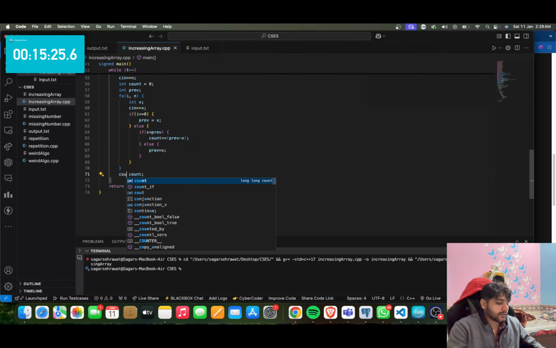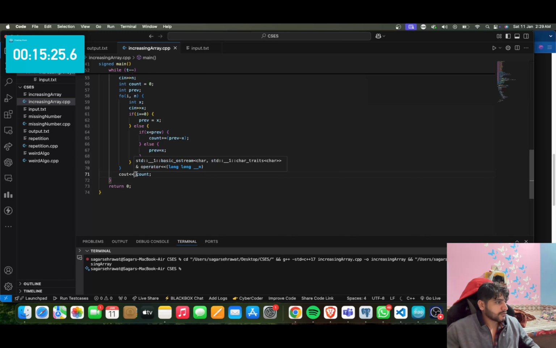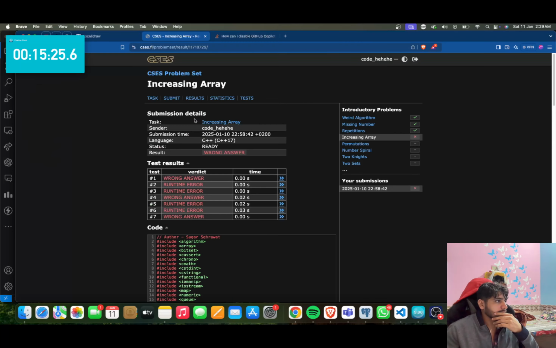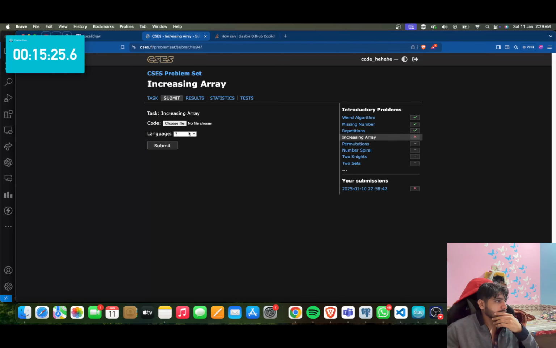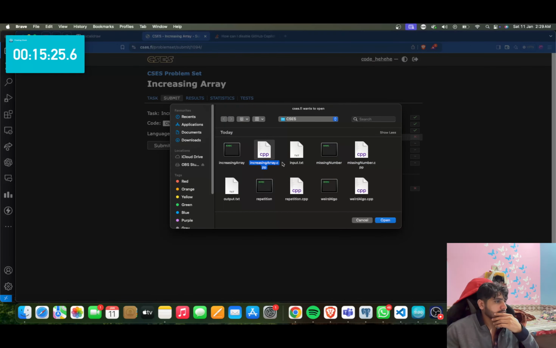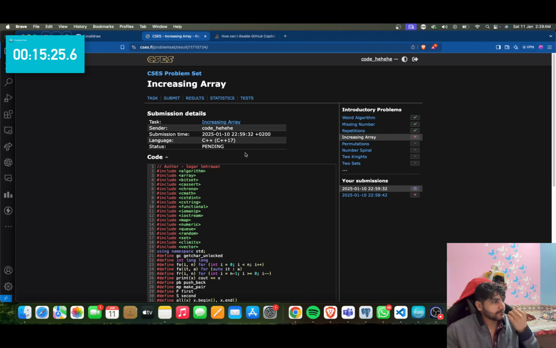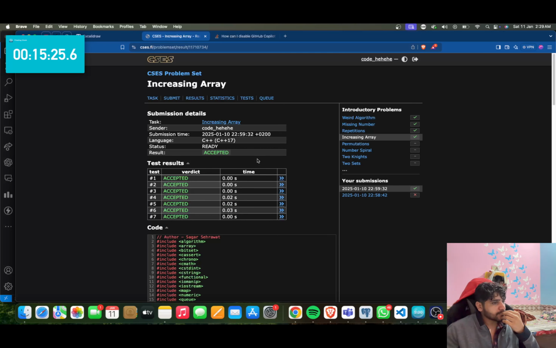We don't have to return it. We have to print it with cout. Okay, now it will run. Yeah, 5 is the answer. So now we can submit it. Increasing array, submit. Yeah, it's done.